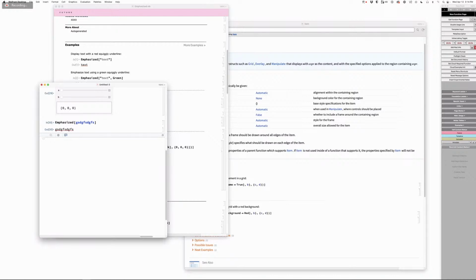We could call it squigglied. Maybe that's too, or squiggled. Emphasized is a bit weird to me because of the relationship to HTML, which uses the EM tag, meaning emphasized. And while you can customize what the EM tag actually does, I think the typical thing is to italicize.